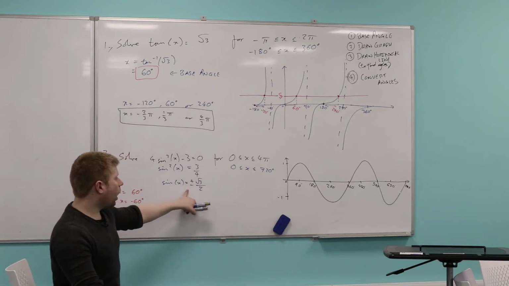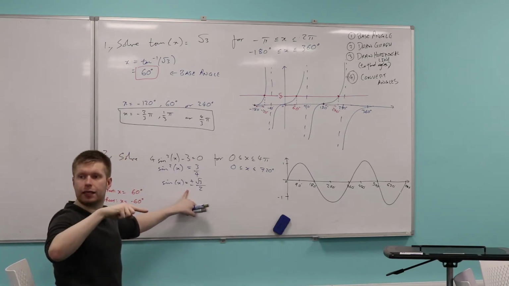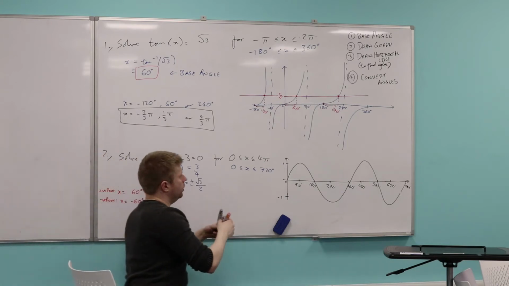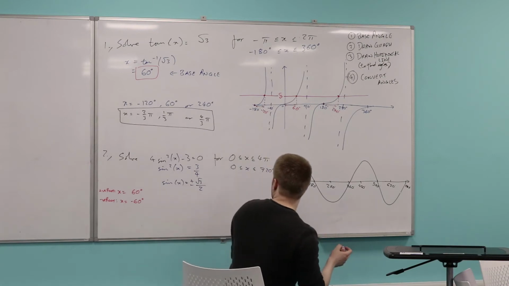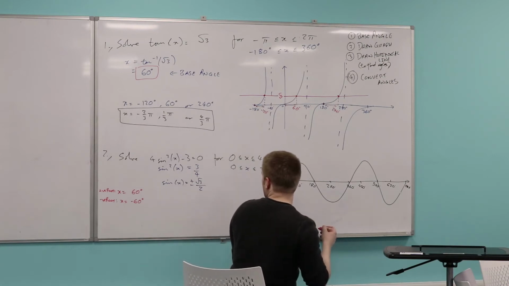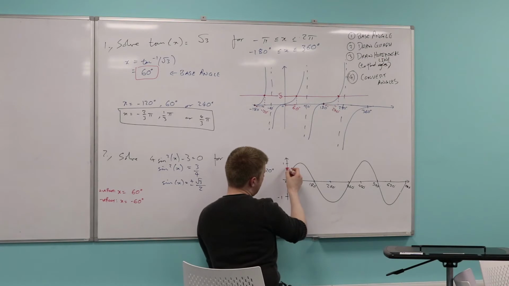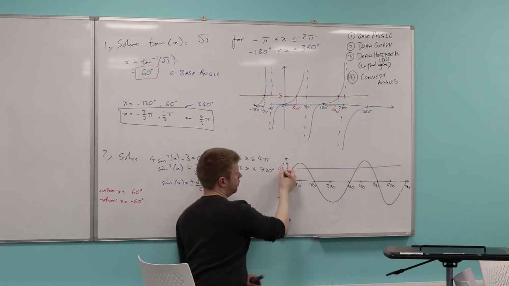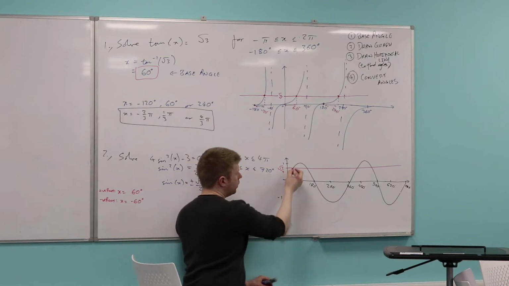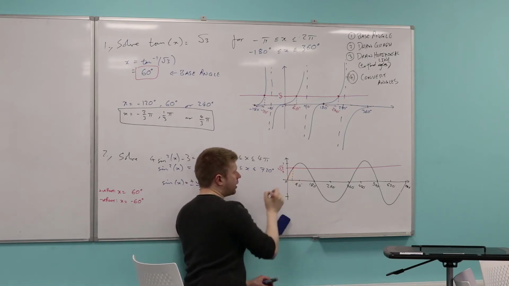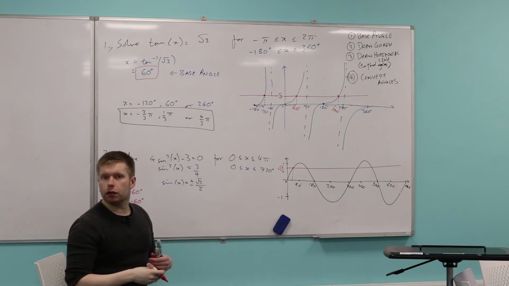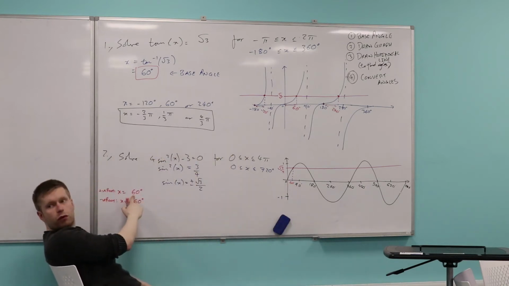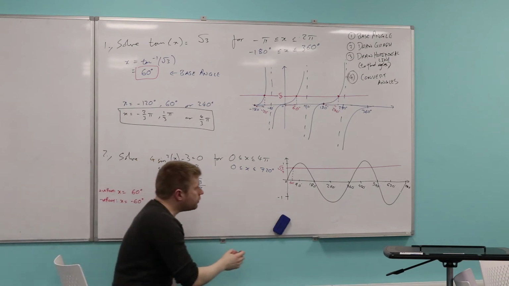Now just think, I want both positive root 3 and negative root 3. I'm going to do the positive root first. So positive root 3 over 2 is going to be about there. Okay, so that's positive root 3 over 2, let's say. Okay, so let's do this. I've got one angle already. I've got that angle there. What is that angle for me? It's the 60 degrees one. That's the one that I've already found. Okay, then I just need to find the other ones.